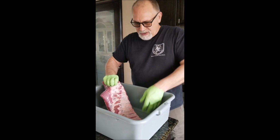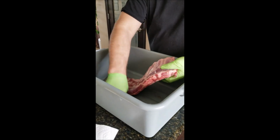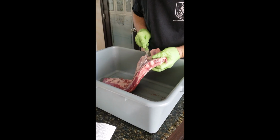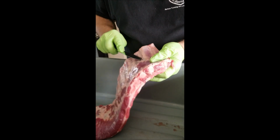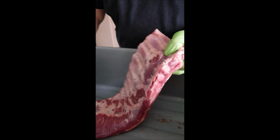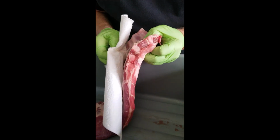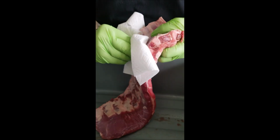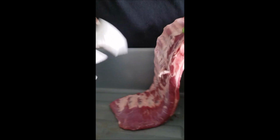So the first thing I need to do is take the silver skin off, which is this membrane that's on the back. I'm just going to get a little table knife here, get it started a little bit underneath this membrane, and pop that off just a little bit. Then I take a paper towel and grab it, and you should be able to pull that off almost in one piece.